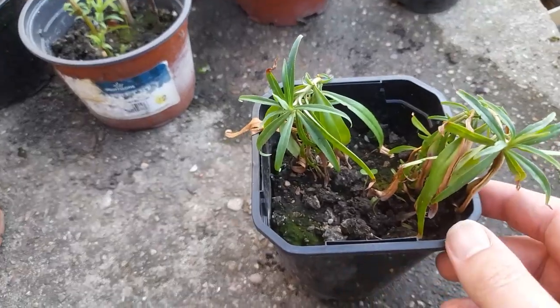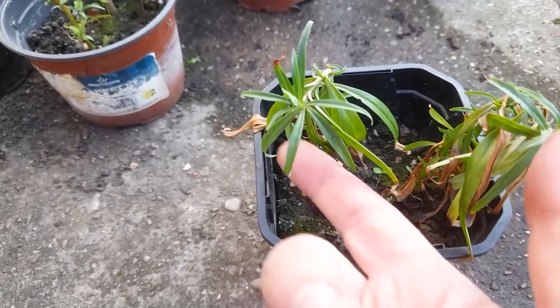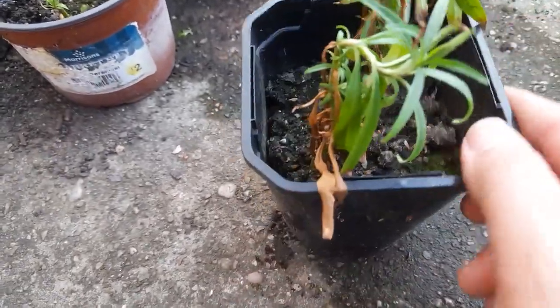These two cuttings in this black pot are doing quite well, and you can see the new curve upwards of the central stem's new growth.